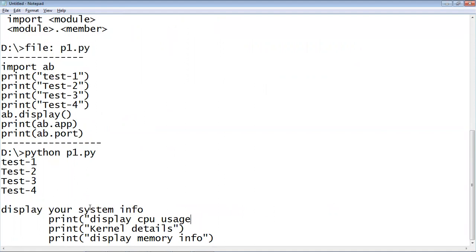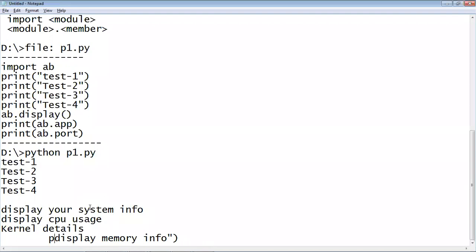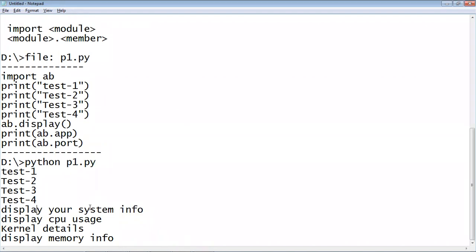Like this, it will print system message. It will print kernel details. So function call is from another file. A definition is in one file, the call is in another file. So we are not learning any new programming word or programming topic. It's an existing program, and we are learning how to organize it.